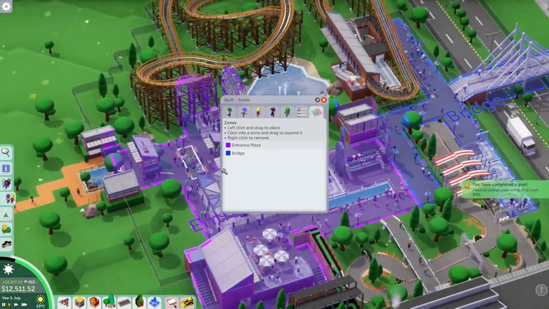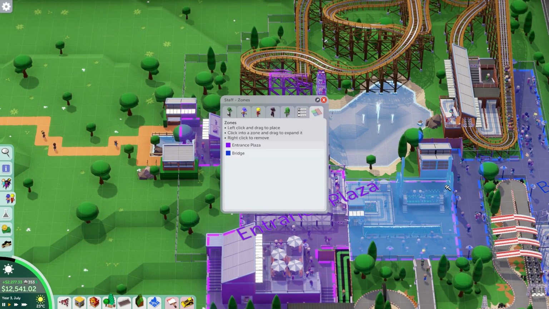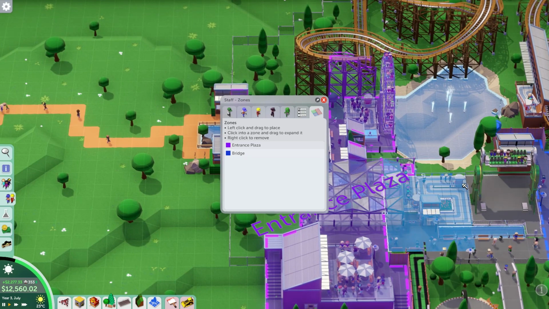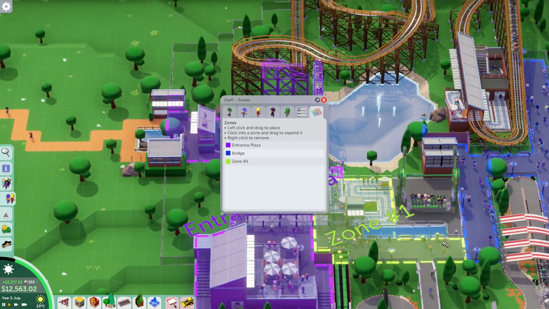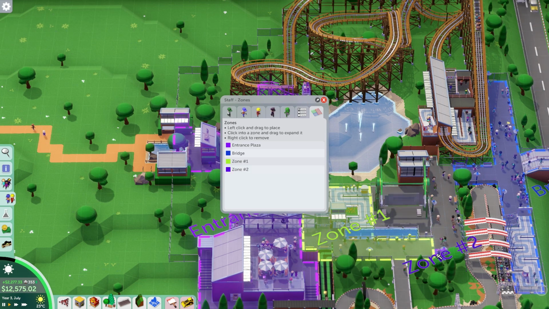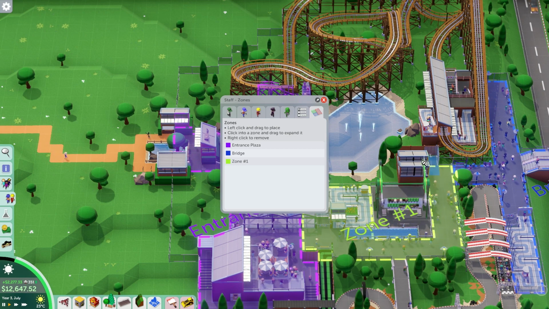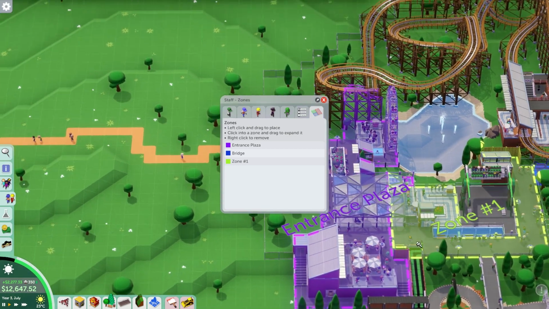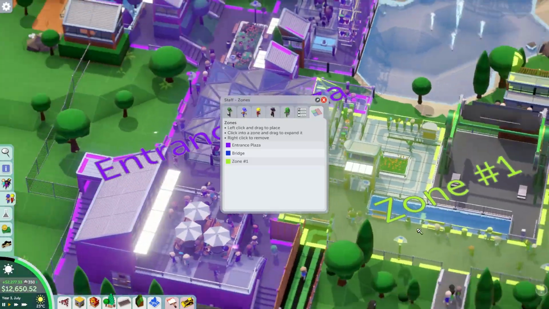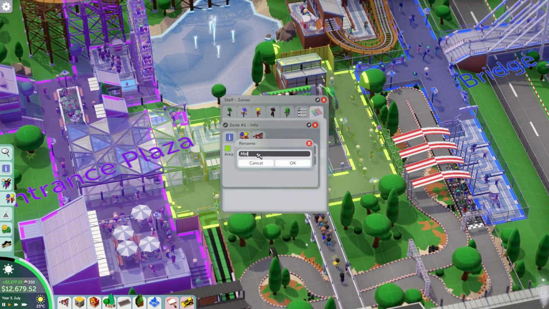So what I think I might actually do is split entrance plaza in half, like so, and have a third zone. In fact, I might do the same with a little bit of bridge as well. Oops. So, and bring zone 1 up there. As long as we can do this correctly, should be able to do. Yeah, that looks fine. There we go. And now zone 1 becomes middle.